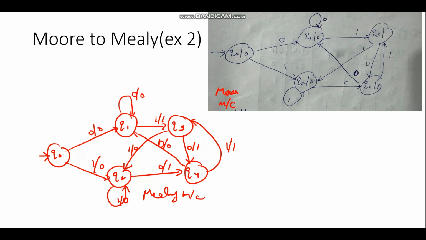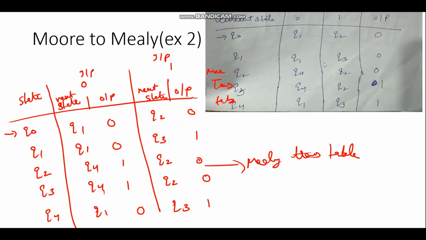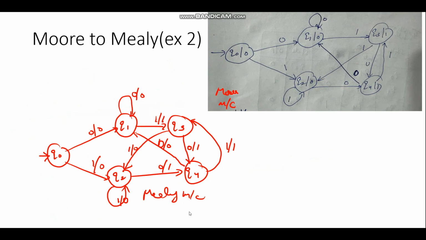As we have seen, the conversion is very simple, and we can easily convert Mealy machine to Mealy machine. From diagram to diagram also we can convert, from transition table to transition table. We can also do it in such a way that if the transition diagram is given, convert it into a transition table, then convert into the transition table of Mealy, and then draw this Mealy machine diagram. So we have discussed 2 examples.